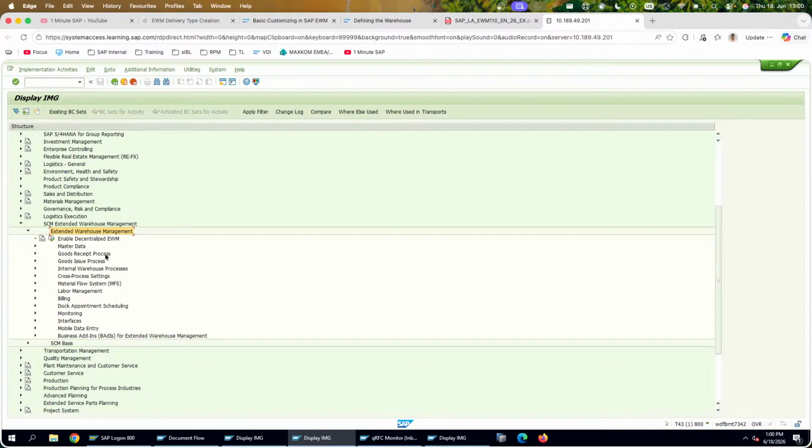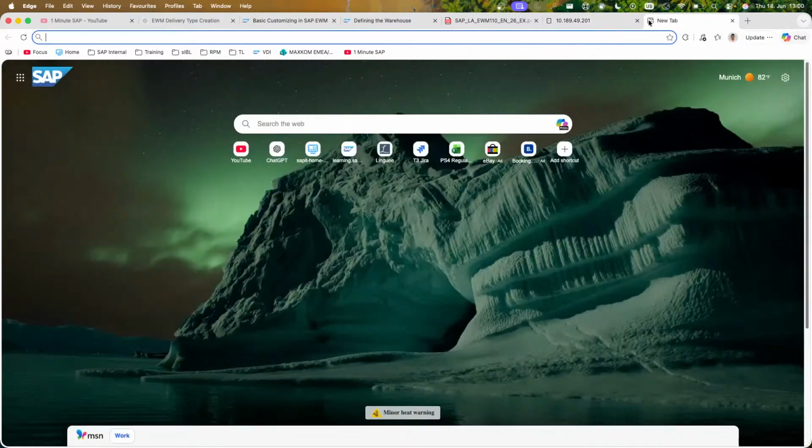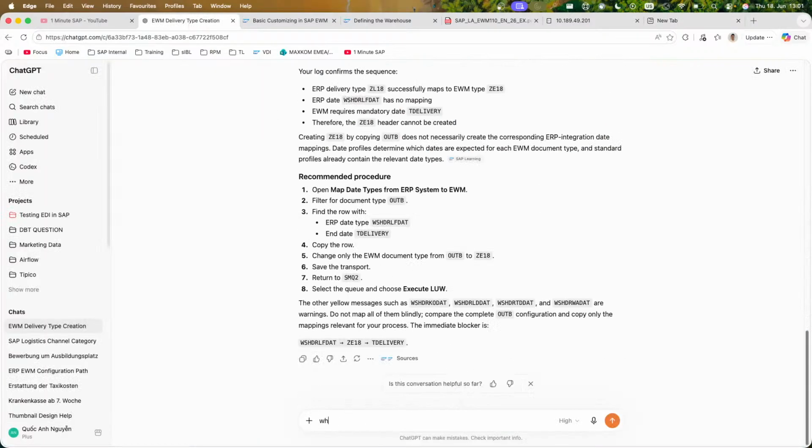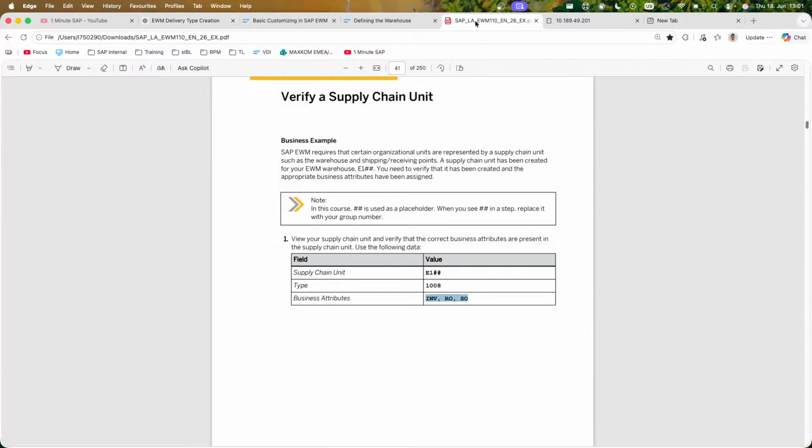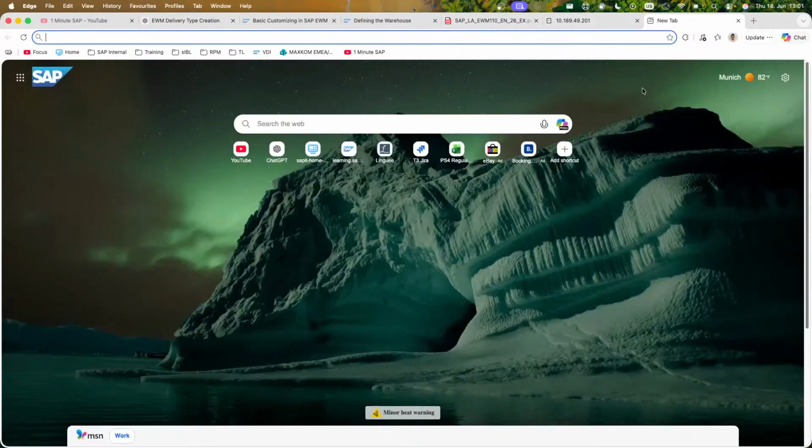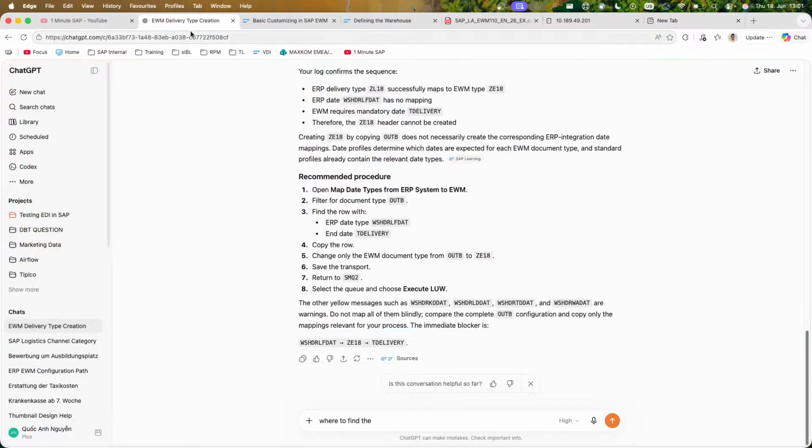I just don't know where exactly to find the supply chain unit and warehouse attributes for the warehouse.